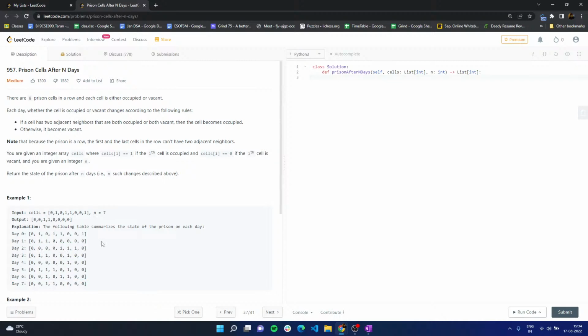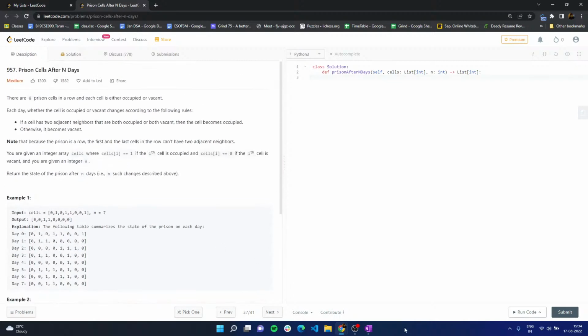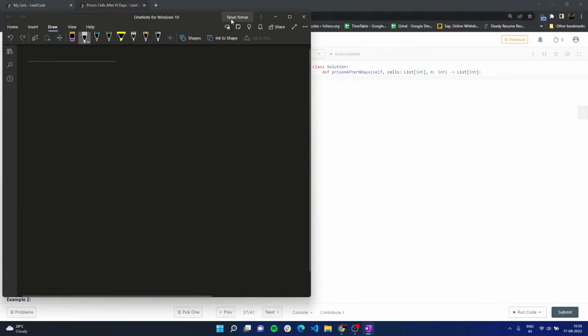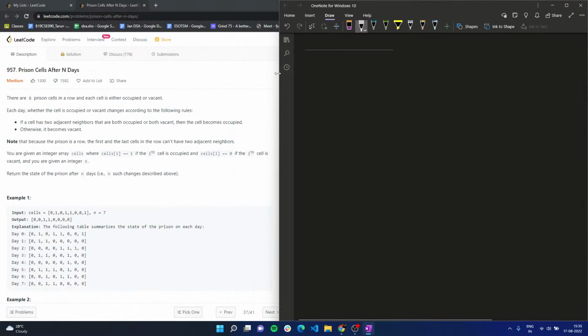So there must be some sort of pattern that will be followed here. Let's try to understand if we can figure out the pattern.